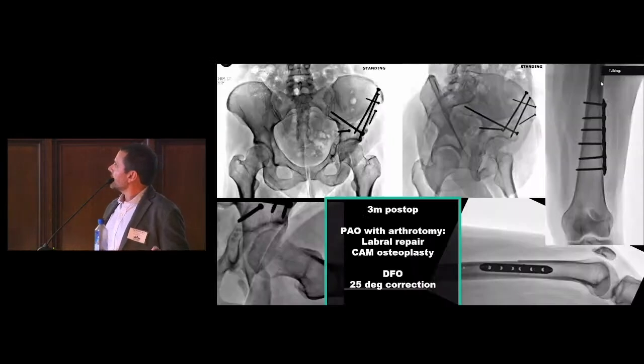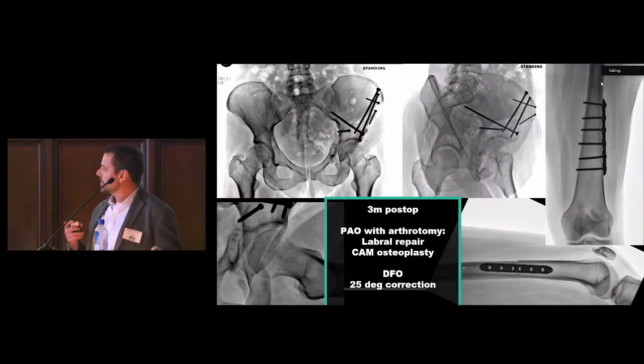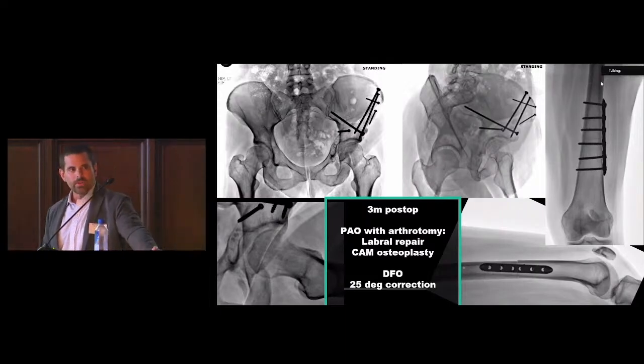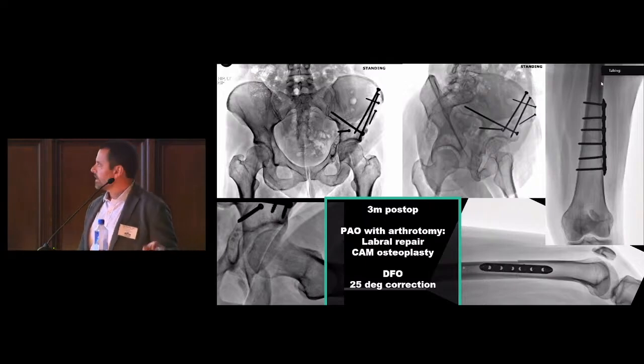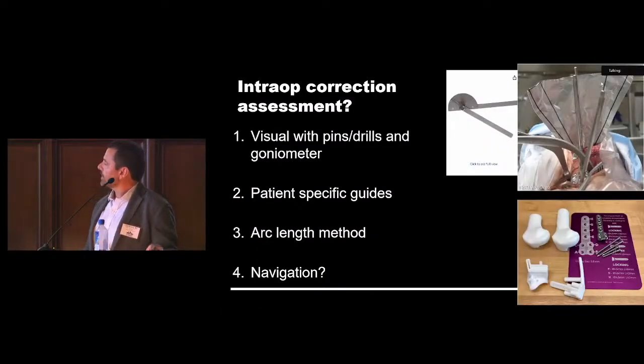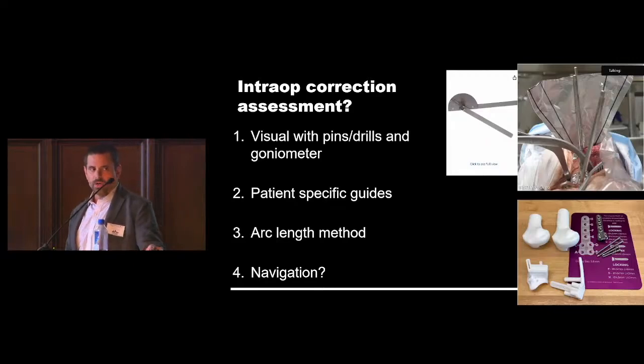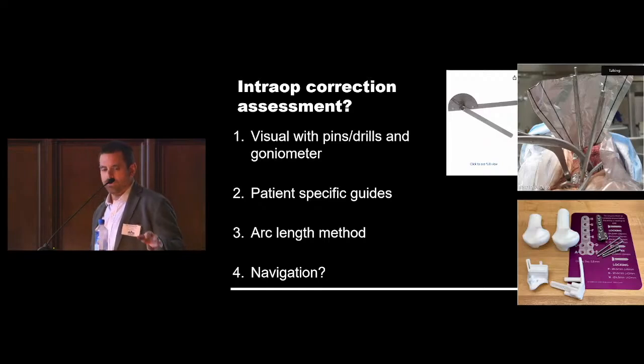And I did do that, but instead of doing intertrochanteric or subtrochanteric in location, I've done this in a handful of patients, and it's a sort of distal diaphyseal location. This is a concept that was introduced to me by Joe Schwab. And one of the frustrations that I have, and if other people have a more secure or more precise way to guide the correction, I'd be interested to hear it. But I think essentially these are our options.